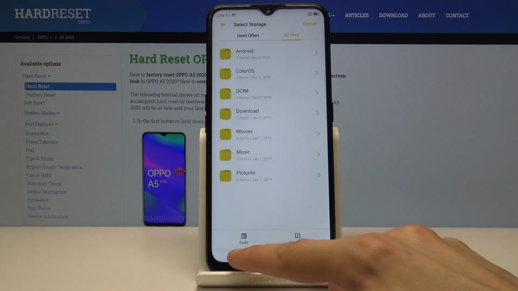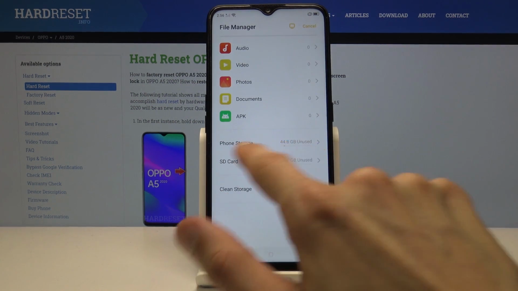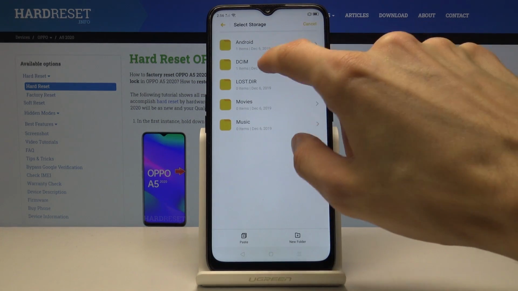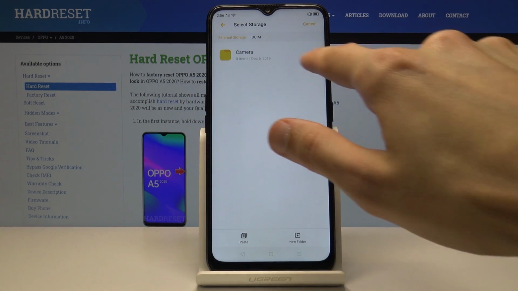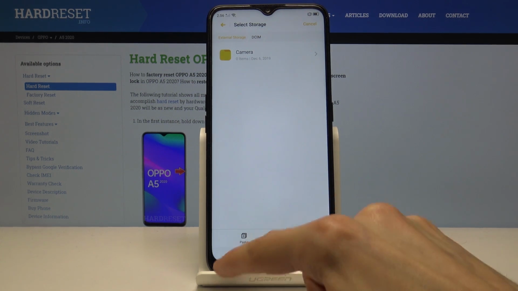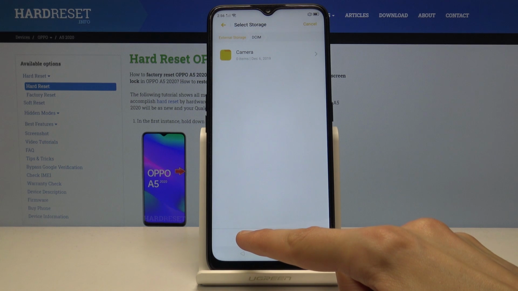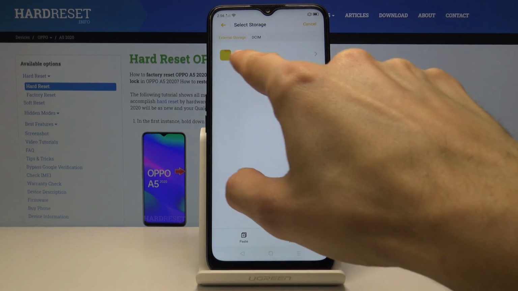And depending where you want to move it, I want to move it to the SD card. So I'll go back to the first page where I have the choice between phone storage and SD card. Tap on the SD. And from here, I'm going to move it to DCIM again, just to keep it organized. And as you can see, there's also a camera folder, but there's nothing in here. So let's go back to the DCIM. So once I'm here and I press paste, it will tell me that there is already a folder with the same name, as you can see, camera.